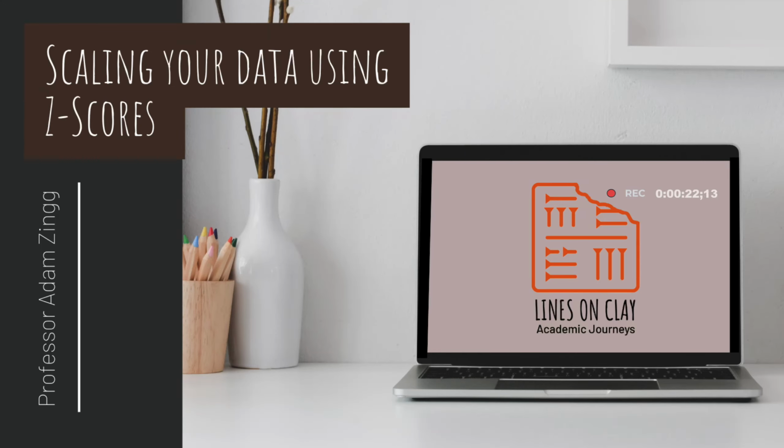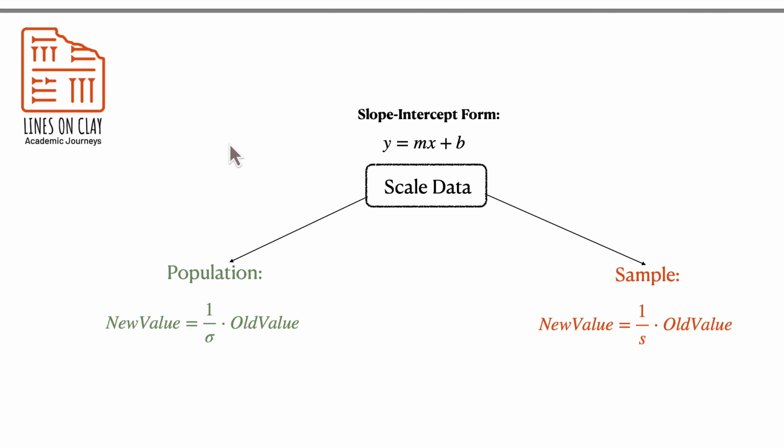We said that a z-score is a transformation of your original data set. Now, the first transformation was subtracting the mean from each and every one of the data points in the original data set. We covered that already with the shift in our data. Now we're going to scale our new data set.